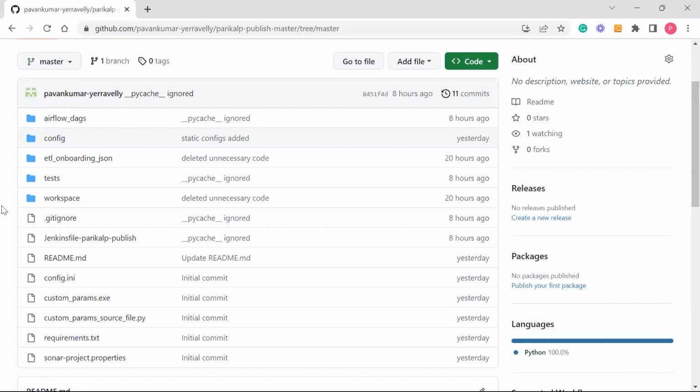Even if some newbie comes to this repo to explore, he or she should be able to navigate by themselves to understand, okay, what is my code to change something when my target is my publish layer or the landing zone, or landing merge zone. That is how we need to clean up and maintain the code repository.